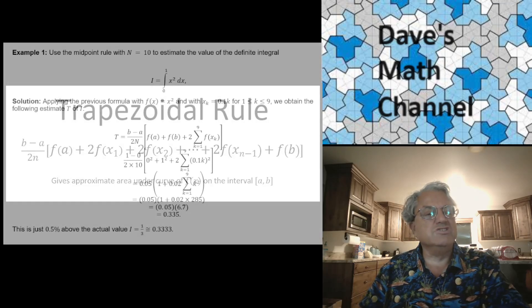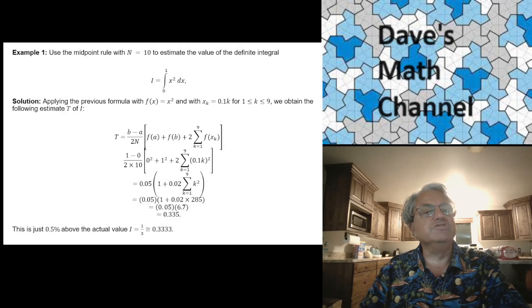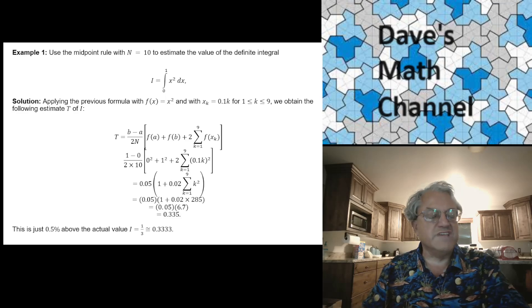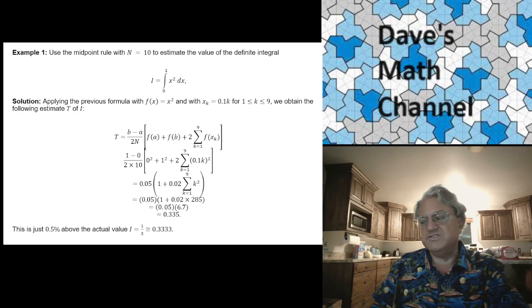So now I'm going to just go over a couple examples here. I decided to skip the kind of trivial example I was doing the last couple videos. I'm going to start with the integral of x squared going from 0 to 1. Because the integral from x to 0 to 1, you will get exactly 1 half again if you use the trapezoid rule.